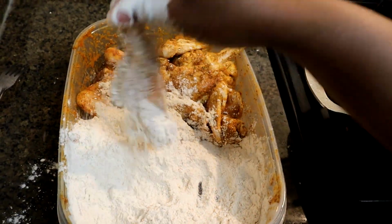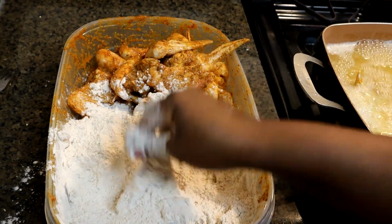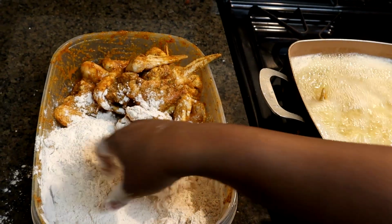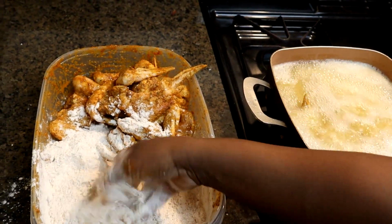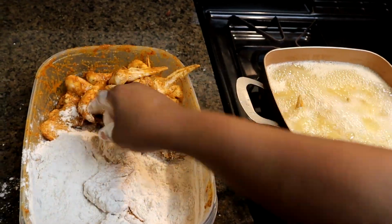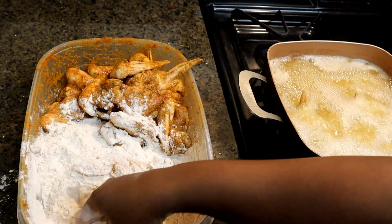People like the bag is easier. It has less cleanup, which is true. But right now, that bag giving me problems. The same thing happened with my pork chops. I end up getting a hole in the bag with the pork chops. Then you're gonna have a mess. So for me, the Tupperware is smart.